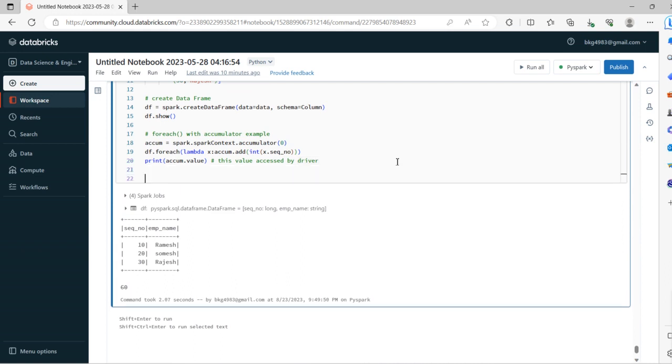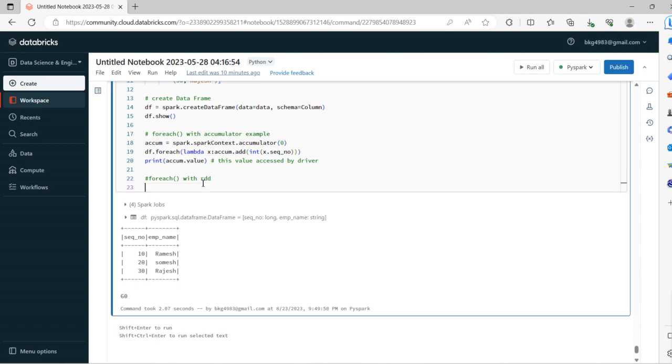Now we will see another example. We will create a parallelized collection, and then do the summation of the parallelized collection. So the second example, foreach with RDD.